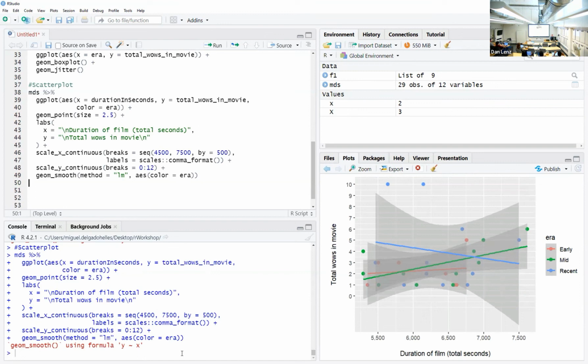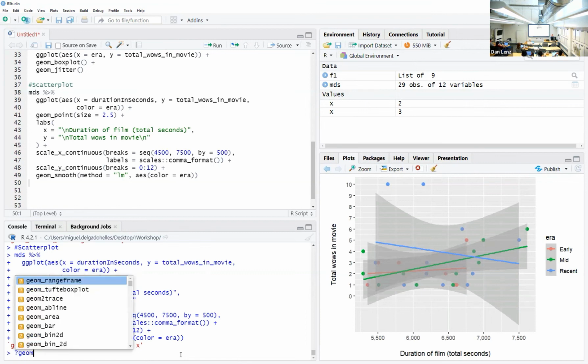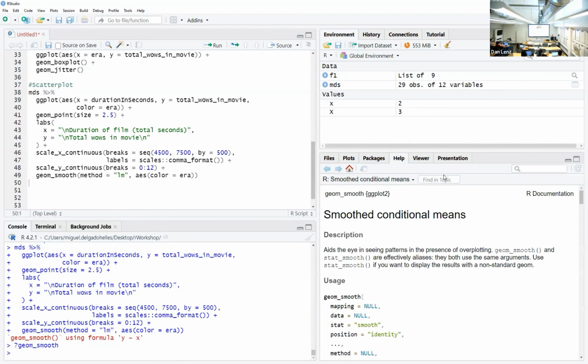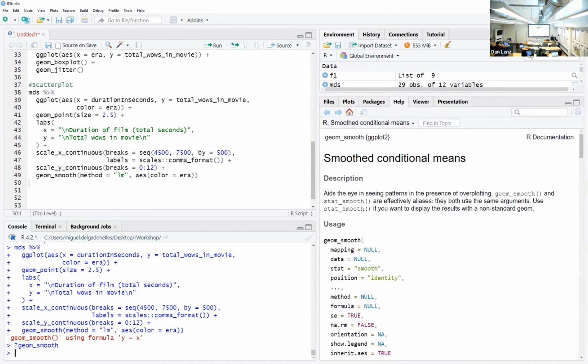The other thing is you can go down to your console and type geom_smooth and hit enter. And over here in your help, you're going to get a description of what the function does and all your options, right? And so the geom_smooth mapping NULL, that means I don't have to have a variable there. It's just going to choose something. I may have to tell it some things like the method and so on. It's going to choose one if I don't tell it one. So if I didn't say linear model, it probably uses a smoother of some sort.